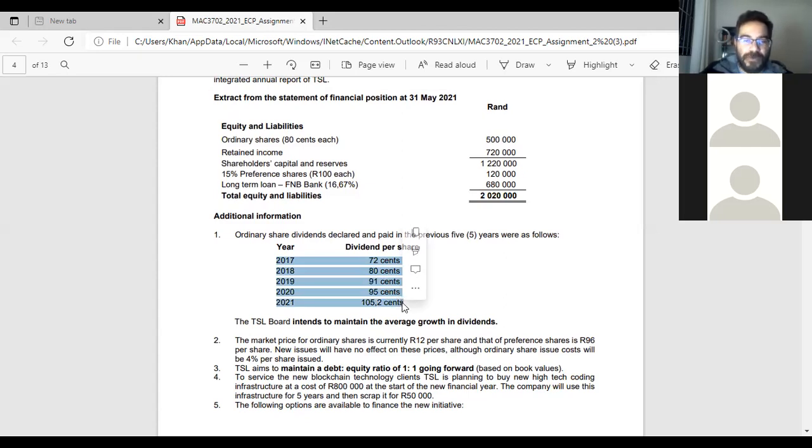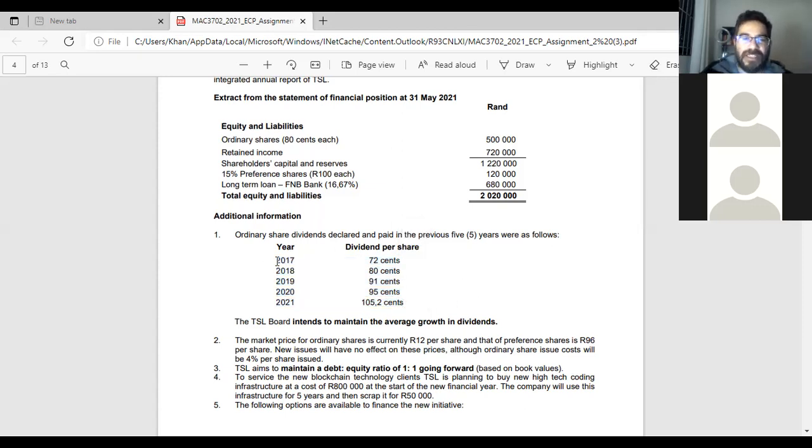So what you must know is that there are 3 methods to calculate the growth rate. All 3 methods are on the online campus. The third method, you don't have to worry about that, hardly tested. But the other two are important, and one of the two we're going to use over here. That's going to be the most common one that we're going to use. So just be aware of that.